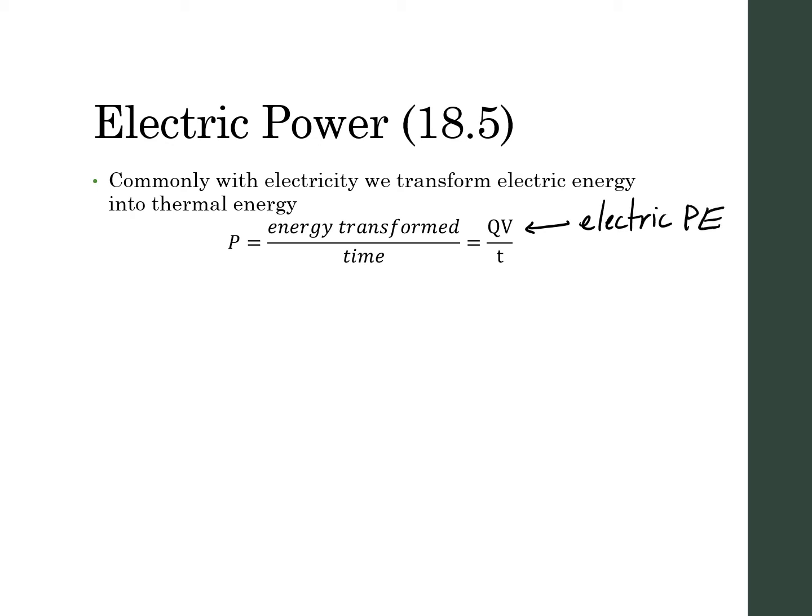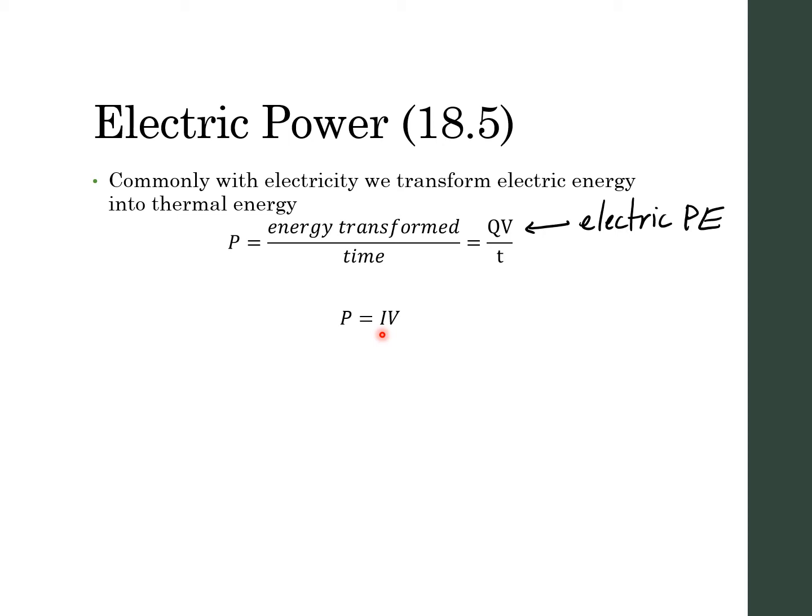So something that's interesting is we've seen Q divided by T. And in fact, we saw it really recently in the last lecture. And so we can replace Q divided by T with the current. So now we have this equation where power is equal to current times the potential. And this can be pretty useful because you're more likely going to be able to measure the current rather than the charge per time.